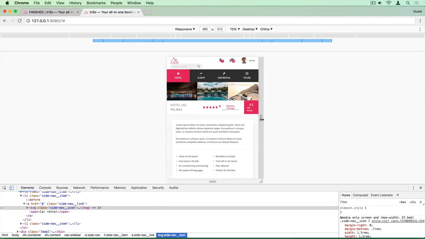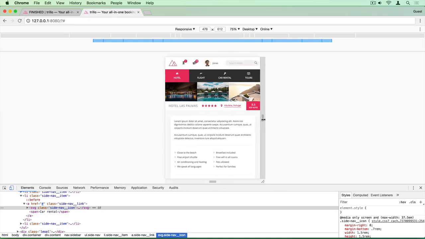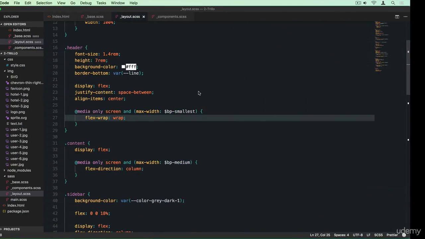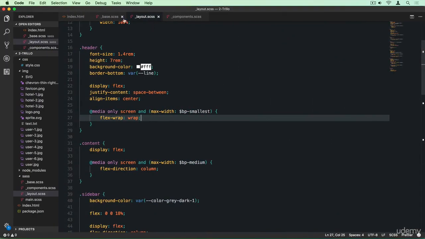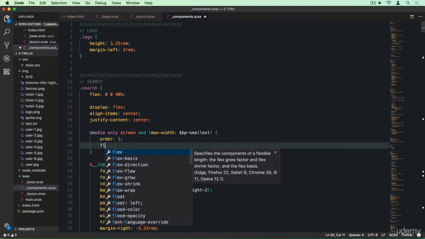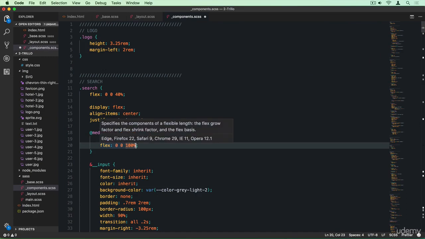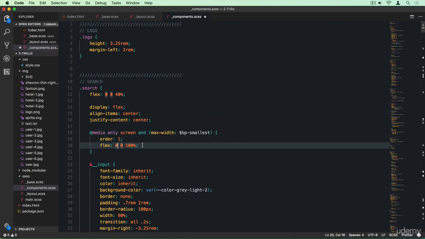Okay, and so starting at this width, that's exactly what happens. But we want this to start right at 500 pixels. And so what do we have to do? Well, we just have to make the search bar a bit wider. So let's do that. Back to our component. And all we have to say is that we want it to have a flex-basis of 100%. So basically the width of the element should be 100%. It shouldn't shrink and it shouldn't grow. And so right now it should probably already be working.